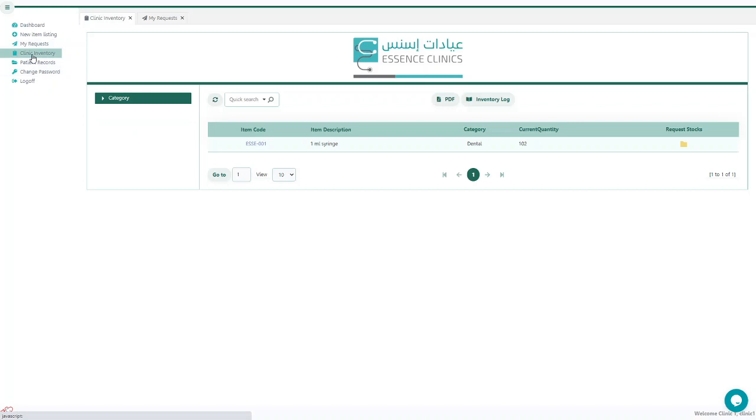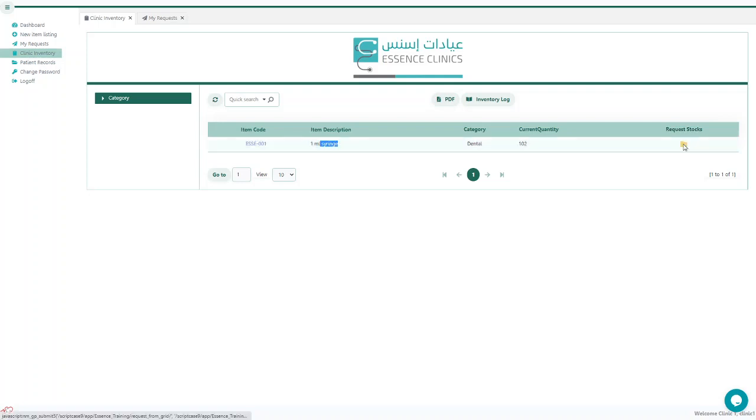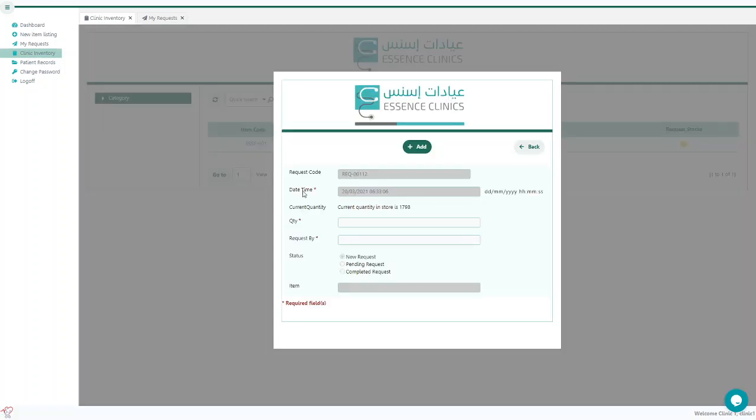The clinic inventory, you can see here that you can see your remaining stocks, and also if you would like to request new stocks again for this ml syringe. It's like a shortcut key. We just request stocks, and now we have an auto-generated request code and the date.